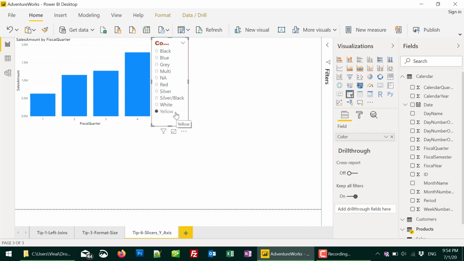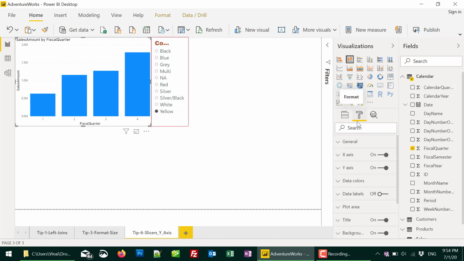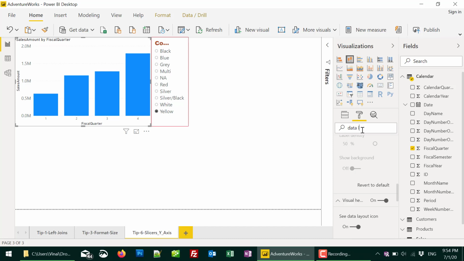So first of all, to simplify, let us display the y-axis labels slightly bigger. We'll go to the format painter, and in the y-axis, as you can see, the font is a bit small, so I'll increase the font size a bit, and we will also display the data labels.